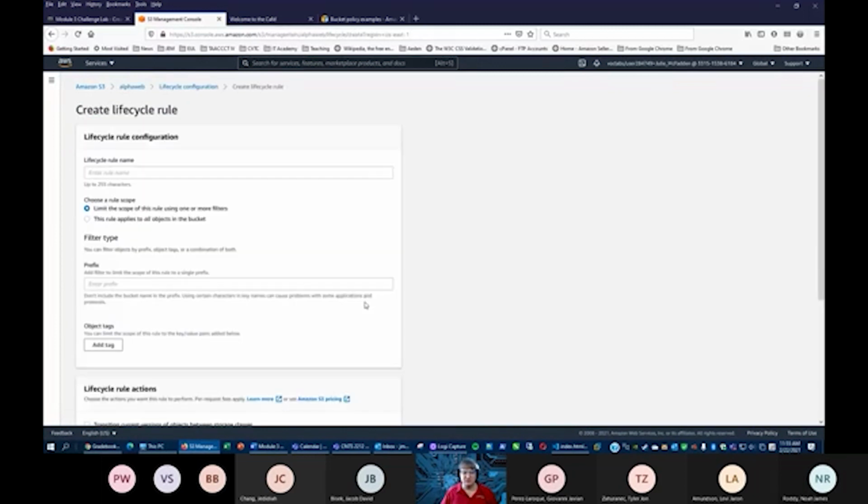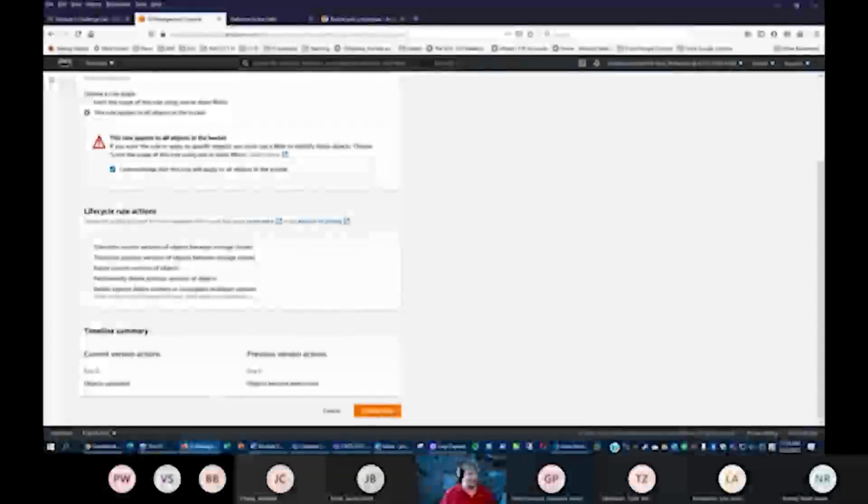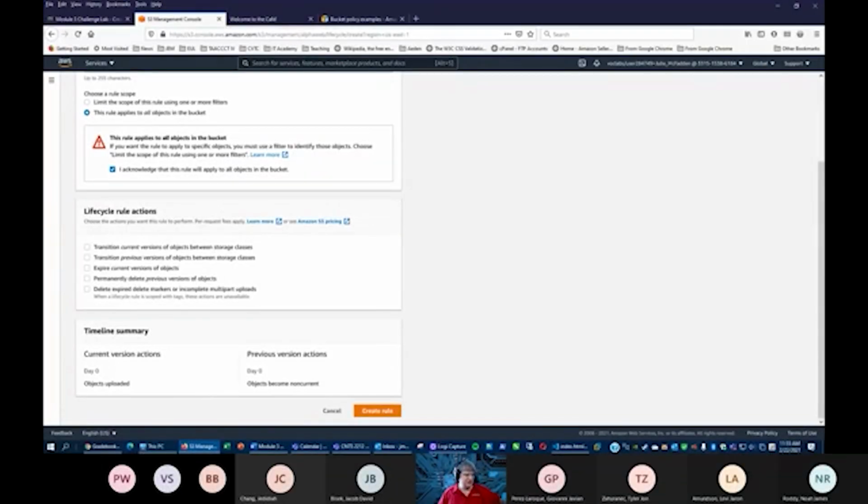So we're going to create a life cycle rule, and we're going to apply it to all objects in the bucket. And yes, we know it is to everything in the bucket. And so what we're going to do is we want to move previous versions after 30 days to standard S3 IA, and then after 365 days, delete it.